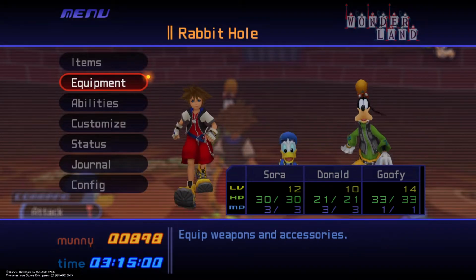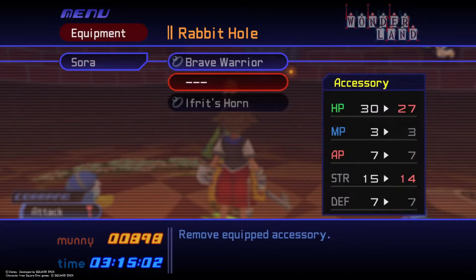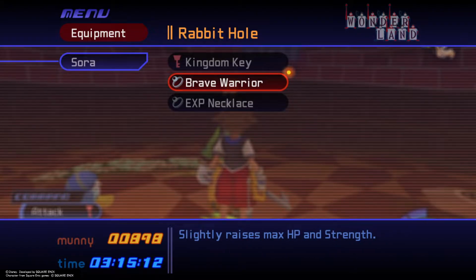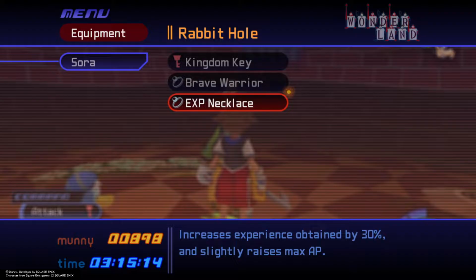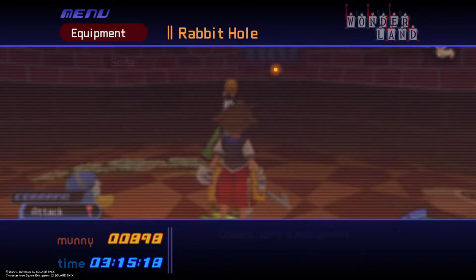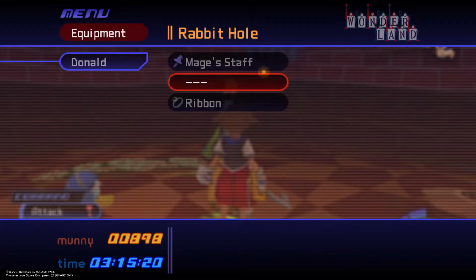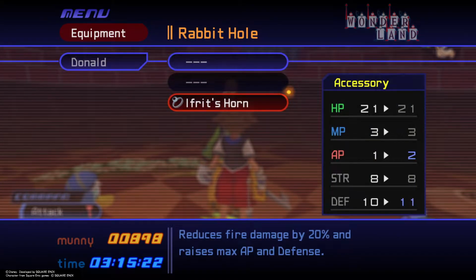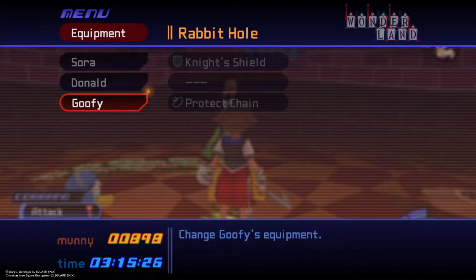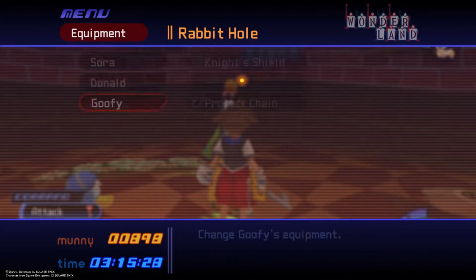So let's see the items we just got. Equipment. What does that do? Reduces fire damage by 20% and raises the max action points in defense. We need more slots. And now let's play on Donald. Do you have anything for Goofy? No.